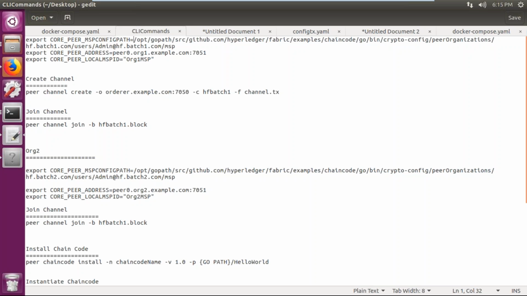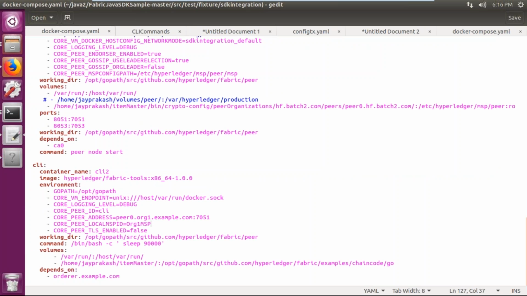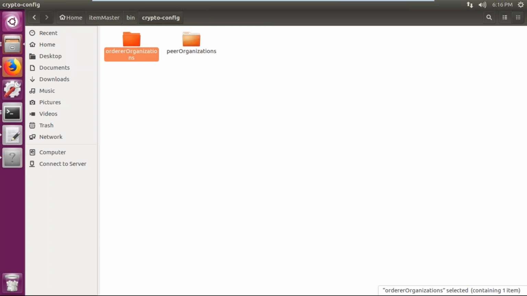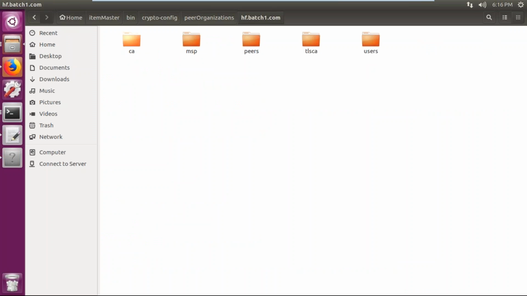Okay, and if you see, this is the path: opt, gopath, src, fabric, examples, chaincode, go. So what path is this? This is this path, right? Inside this path I will have a bin folder, right? If you see here, bin, and then crypto-config, and this is my orderer MSP, right? That we created through the cryptogen tool. If you remember, this is a peer organization. This is the first, I mean organization one, first organization, right? And this is the user, admin, and this is the MSP, admin MSP, right?